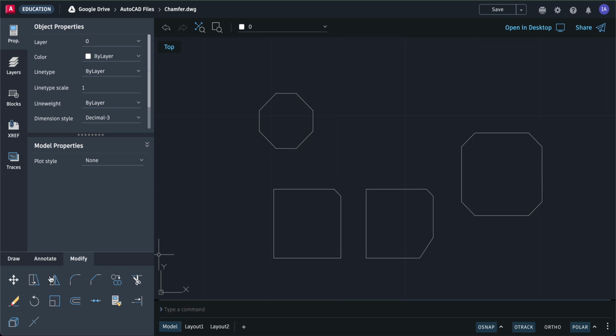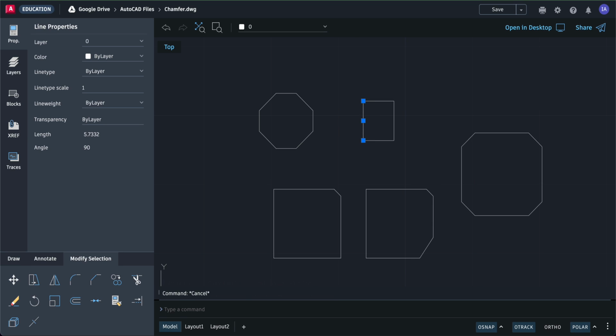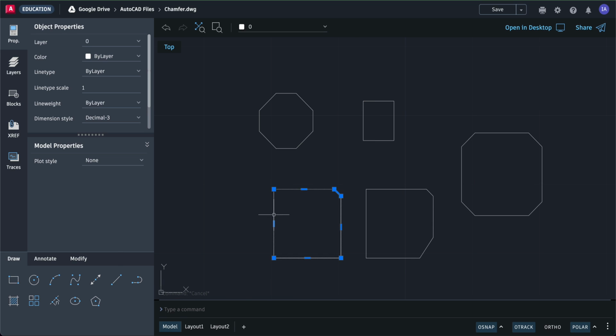Okay, now you can also make a rectangle out of lines, right, or a square out of lines, but because this square is made up of individual lines, okay, enter. So if I point to this one, this is an individual line, but if I point to this one, this is one object. So that's the difference.